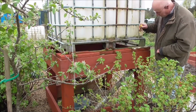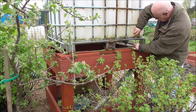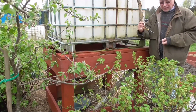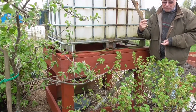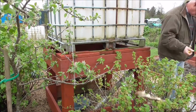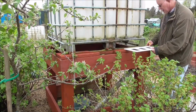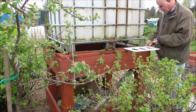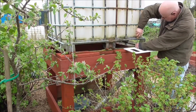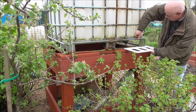Right, here we are, removing the remnants of that wine rack that has served us for 3 years or so. Get rid of that. And we'll start mounting these on here.